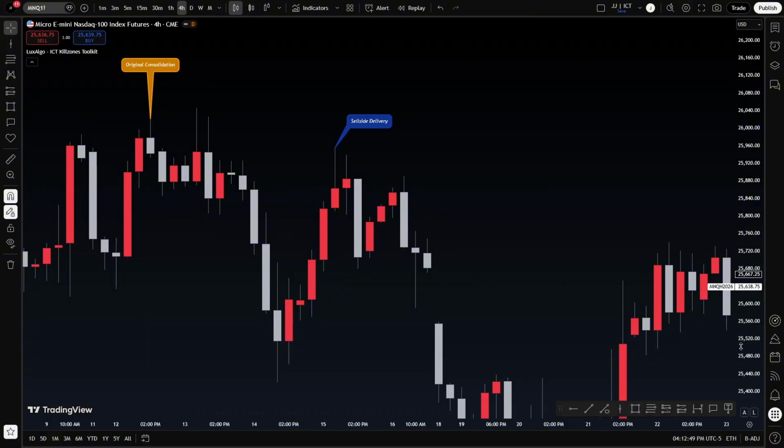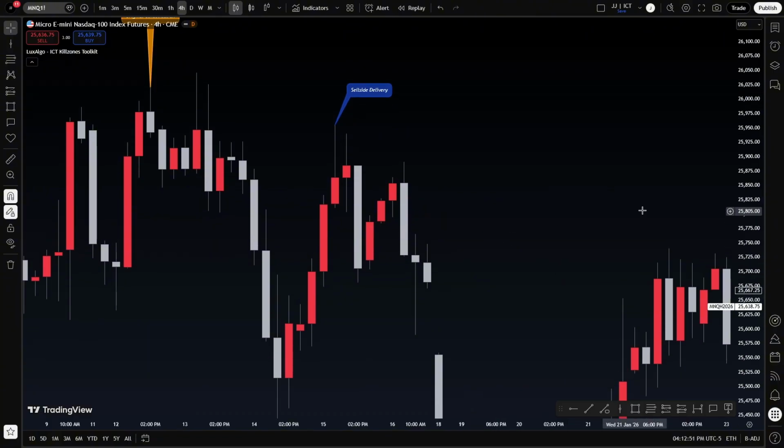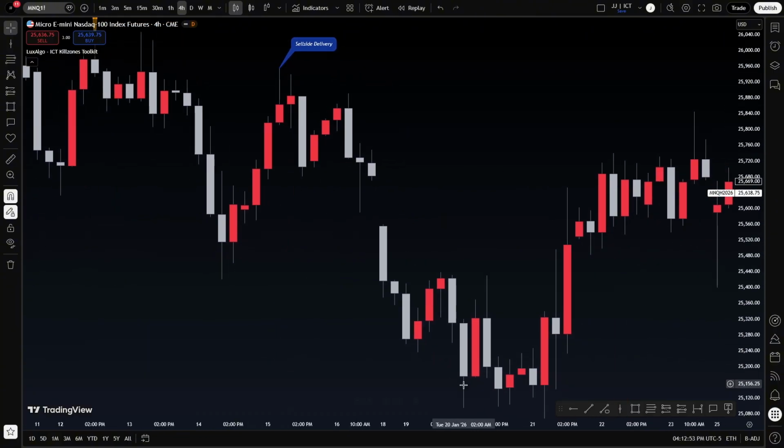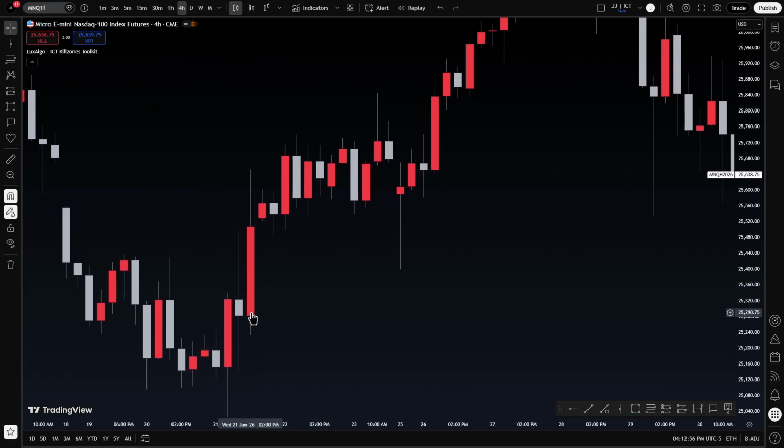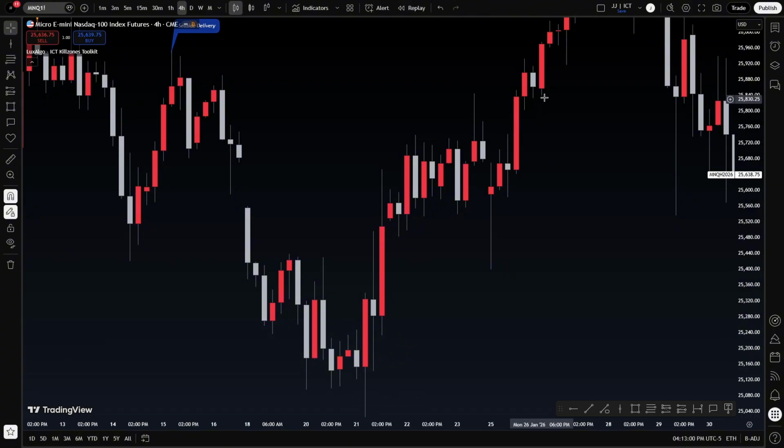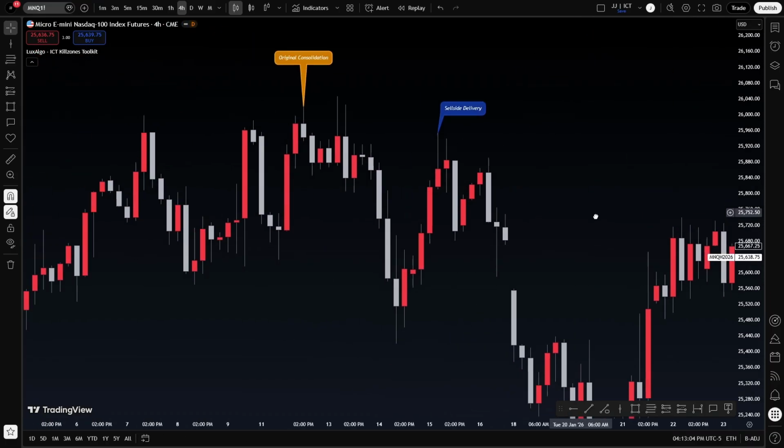Price will be accumulating what? Longs here. It'll be accumulating longs during this sell side delivery so they can get distributed. I just mentioned stages of distribution within this run here. It'll tend to distribute it within that final stage of delivery, which is what? Buy side delivery. Okay, you're already putting the pieces together.